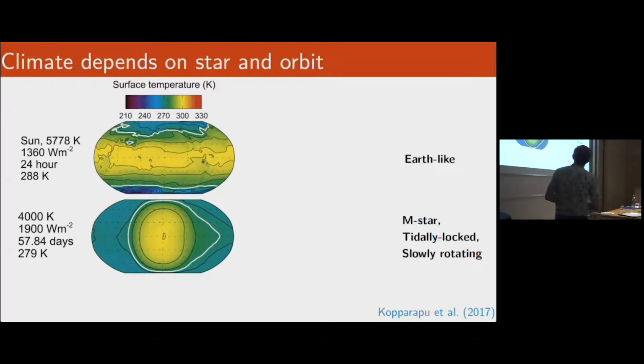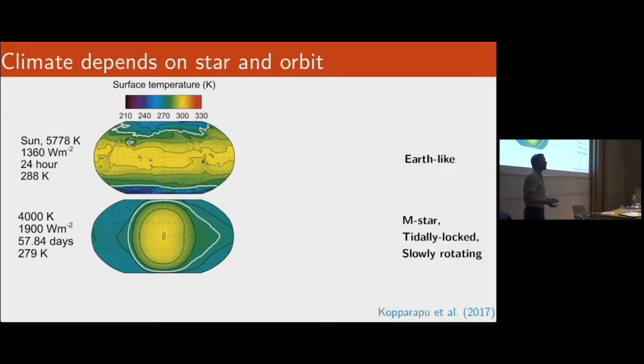That's what's driving the large-scale circulation, the Hadley cells and the Ferrel cell that I'll be talking about a bit later. But for the M-dwarf planet shown on the bottom here, which is slowly rotating because it's tidally locked with a rotation period of about 58 days, you can see the day side is really hot because that's where you're seeing the radiation, and the night side is cold. But the equator to pole temperature contrast is really tiny relative to the planet around a sun-like star. This is because the entire day side of the planet is acting like the tropics.